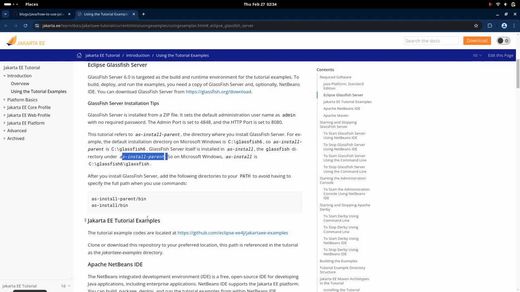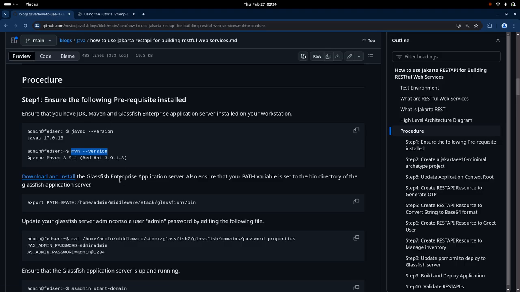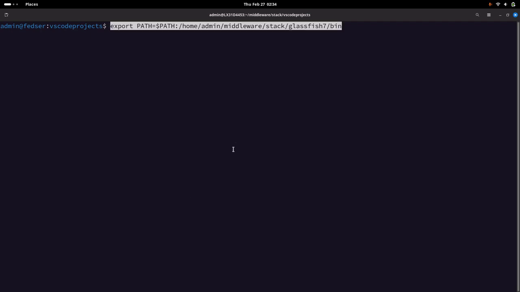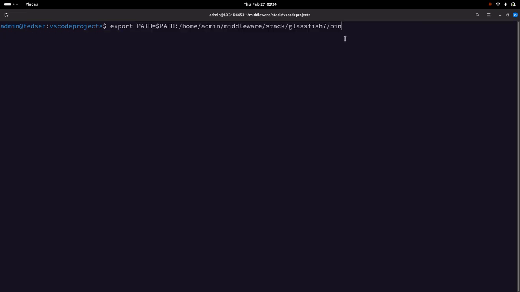Once you have downloaded and extracted it, you can just export your path with the location where the binary is available. In my case, I have the Glassfish server bin directory at the following location. I am going to add this path to the path variable so that I can use these bin directory utilities. I already have that in place.